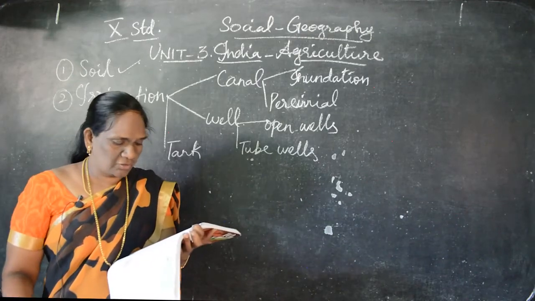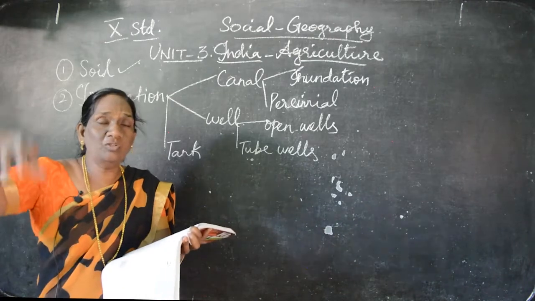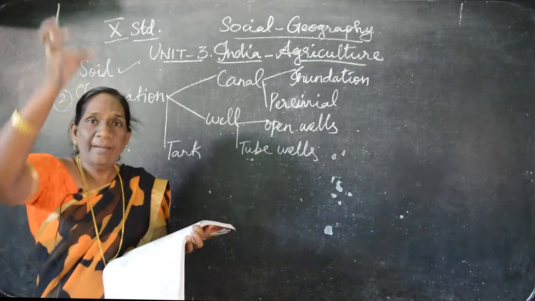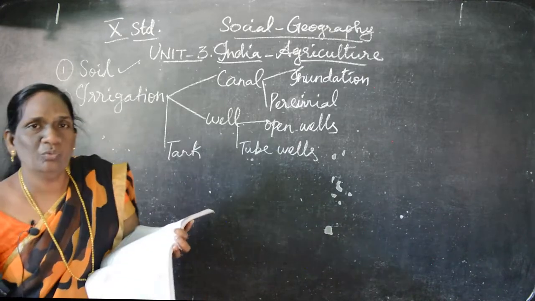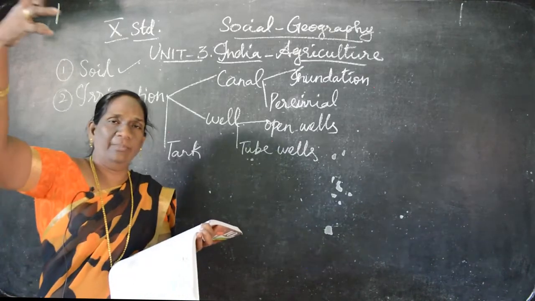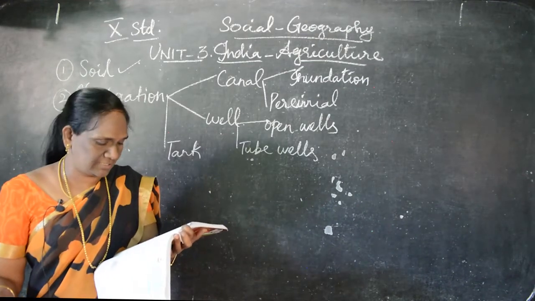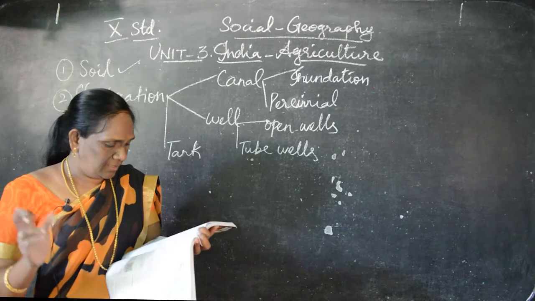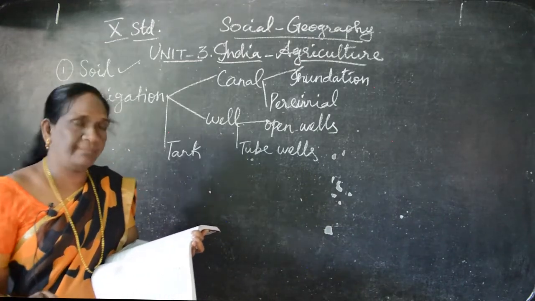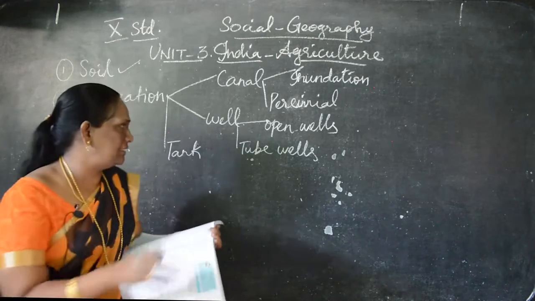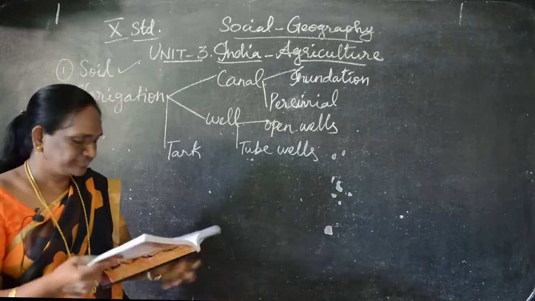டியூப்வெல் அப்படின்னு சொன்னால் வாட்டர் டேபிள் ரொம்ப லோவாக இருக்கும், பூமிக்கு அடியில் தண்ணி இருக்காது. அப்போ ஆழ்துறை கிணறு தோண்டி பைப் கனெக்ஷன் கொடுத்துருவாங்க. போர் போட்டு உள்ளேருந்து கிரவுண்ட் வாட்டரை வெளியில் கொண்டு வந்து கொடுக்கும். That is tube well irrigation. Where we can see: Gujarat, Maharashtra, Punjab, Madhya Pradesh, all these areas. Next, third one, tank irrigation.